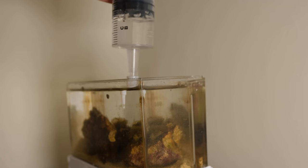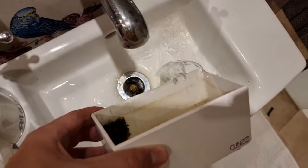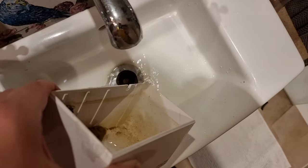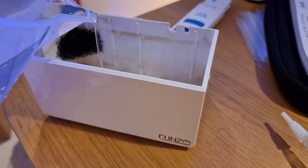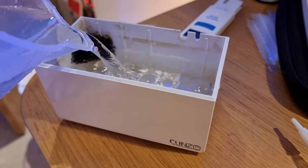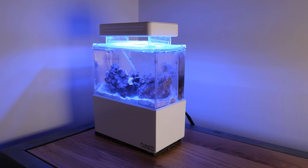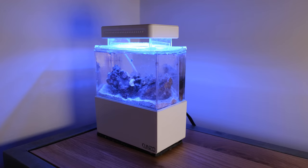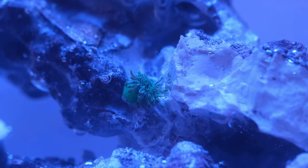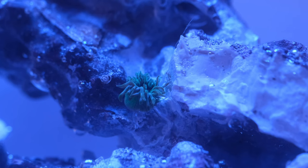I have been doing some water changes, but they've been rather irregular — on average about one a month. Recently I've taken to emptying the sump and replacing it completely, so I'm probably changing roughly 30% of the water at a time. On the face of it, 30% once a month is probably about right, but I think this tank would really benefit from the little and often approach of 10% once a week. It will probably come as no surprise that keeping such a small tank isn't easy. I chose to keep nothing but Mahano anemones — the Chuck Norris of saltwater animals — because I didn't think this tank would realistically support any more delicate forms of life like a small shrimp or even a hardy soft coral.